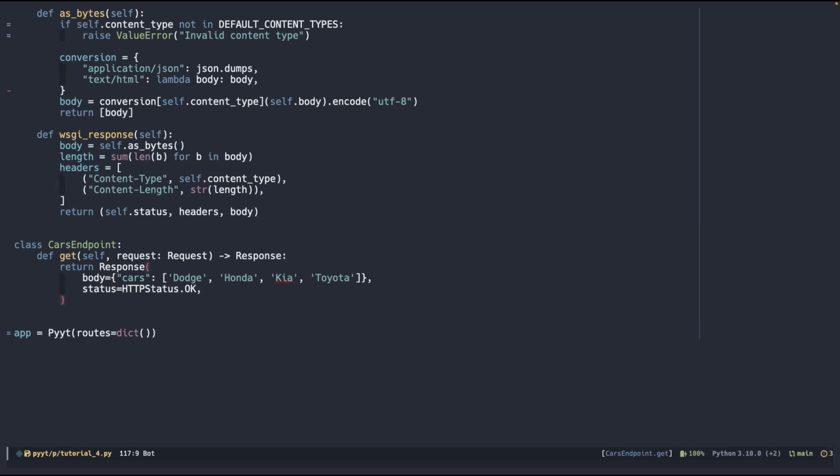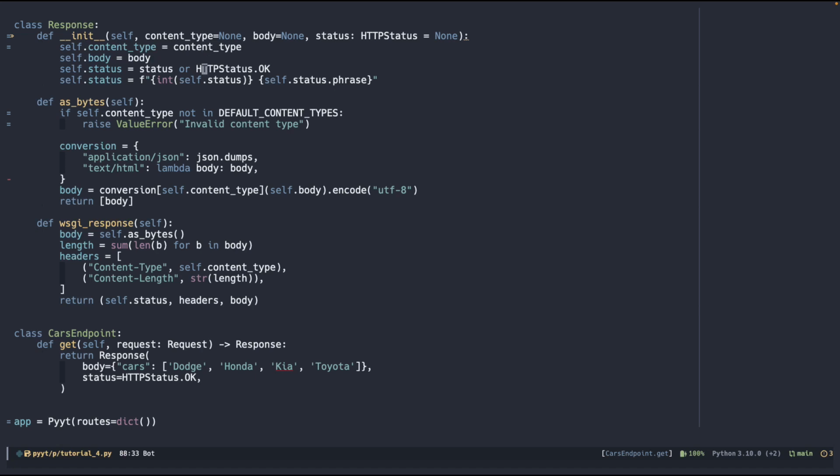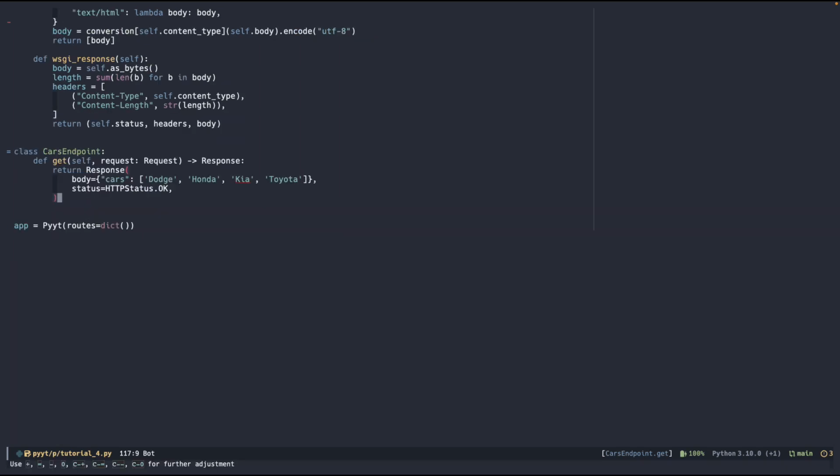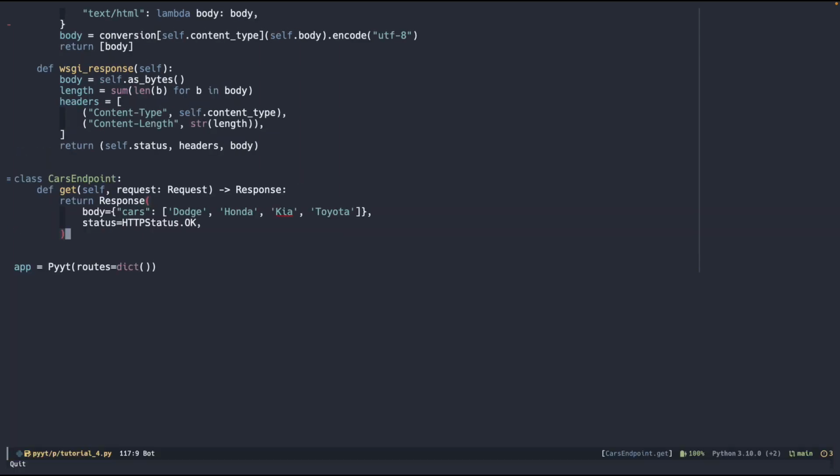And that is it. So remember, we don't really have to explicitly pass in the HTTP status because it'll default to a status of OK. But I always like being explicit. I don't like things being implicit because then you have to dig through the source code and try to figure out what it defaults to. So even if it defaults to a certain value, I still like to pass it in as the keyword argument. Even though it is more verbose, I'd rather it be clear than someone just assuming a value.